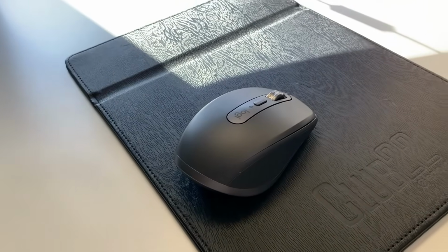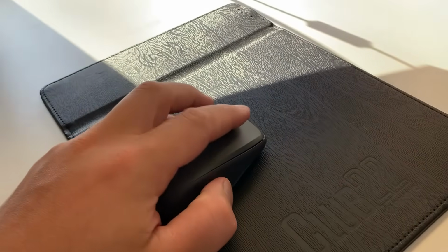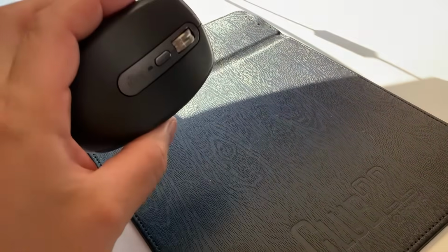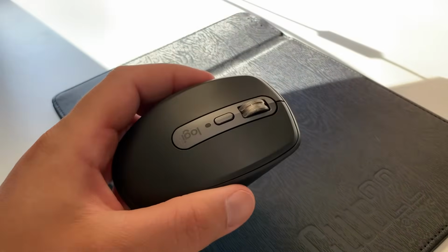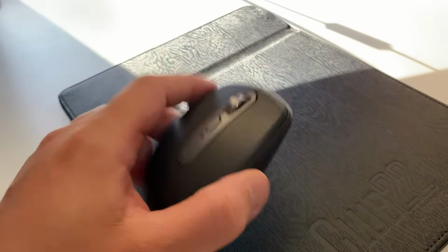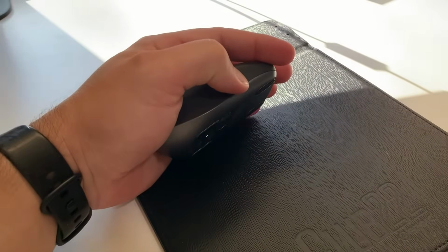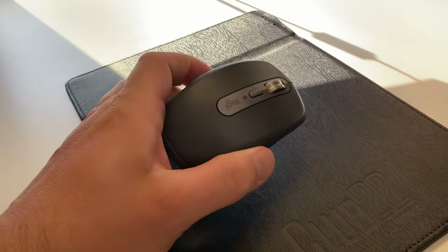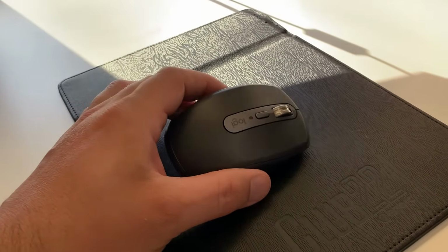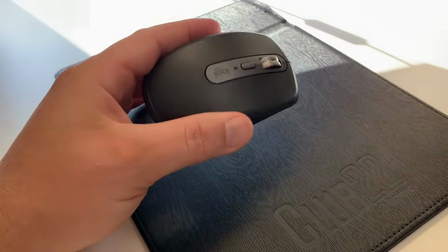Now, the one thing that I think you should know before buying. I didn't actually realize this is a compact wireless mouse. It says it right in the name, right? Dumb me. I have rather big hands. So for me, that was one of the things that took a little bit of getting used to. My other mouse was a lot bigger. But I actually prefer the fact that this is compact, because now, if I'm traveling or anything like that, I grab my laptop, I throw this in. It's not very big and bulky, which is nice.